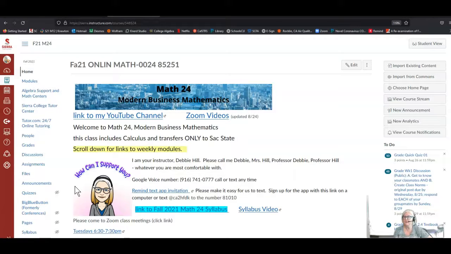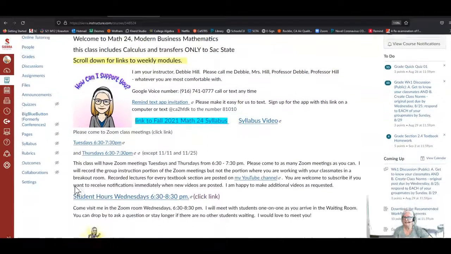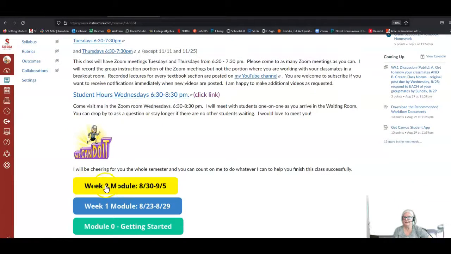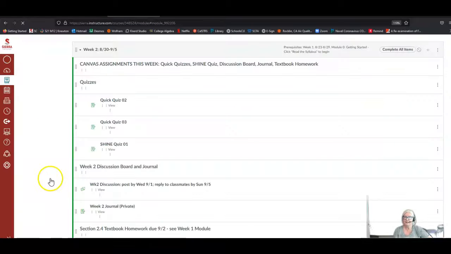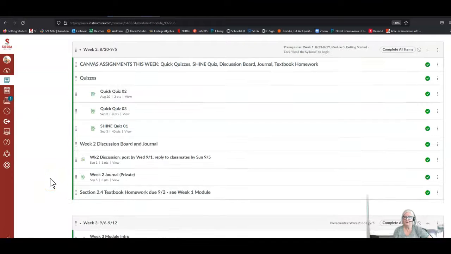to fit together. So this is your home page, and each week I add a button. So if you scroll down, you'll see now there's a week 2 module button. When you click this, Canvas always does a little jump like you just saw. So pause for a second or two before you try and click on something, because I can't tell you how many times I click on the wrong thing because the page jumps. So give it a second to settle.